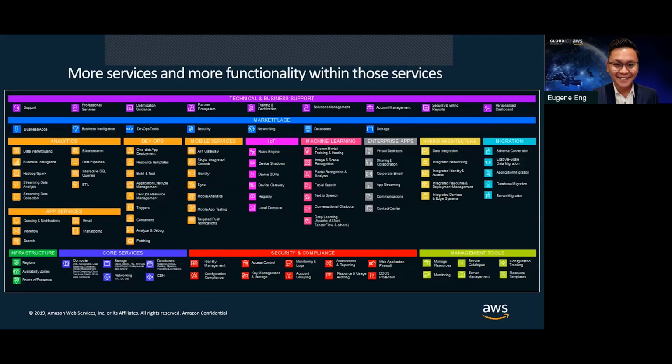So as I mentioned, AWS has more services and more features, and there's actually more features within those services than any other cloud provider by a large amount. We have the broadest and deepest set of services, and we continue to innovate and expand on that. So in terms of the basic core services, we definitely have the compute, the storage, the databases, but of course, we want customers to have access to advanced services such as analytics, machine learning, and IoT. And we continue to actually innovate from there.